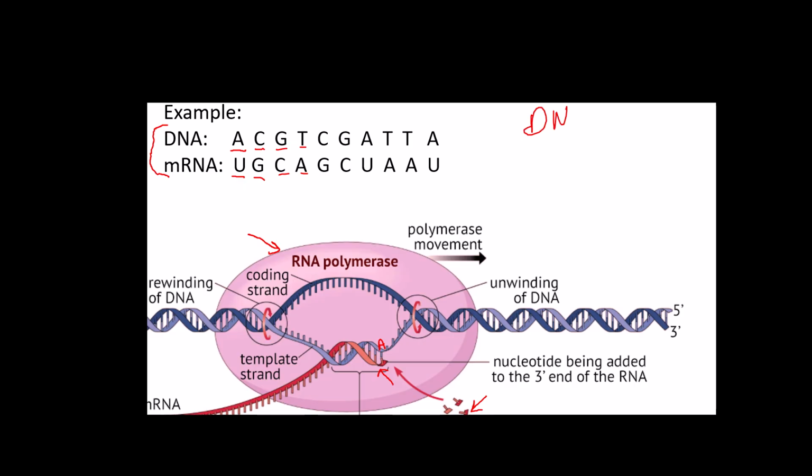And so here, if we just write down these rules, DNA to mRNA, if there's an A on the DNA, that turns to U. If there's a C, then it turns to G, G to C, and if there's a T on the DNA, that turns to an A. There will be a question on the exam: if I give you the DNA bases, can you write down what the bases would be for the mRNA that is being made?